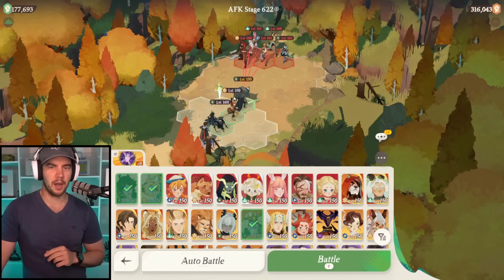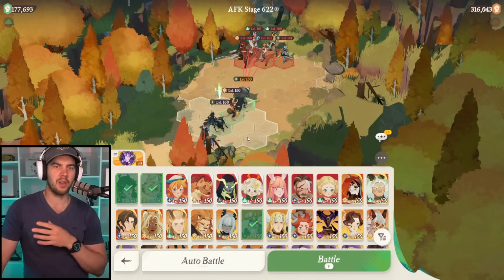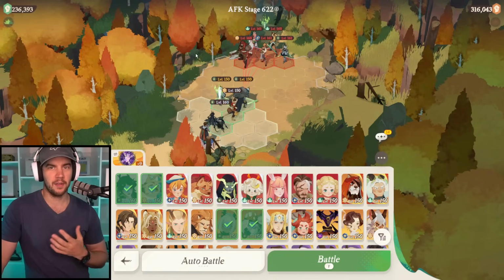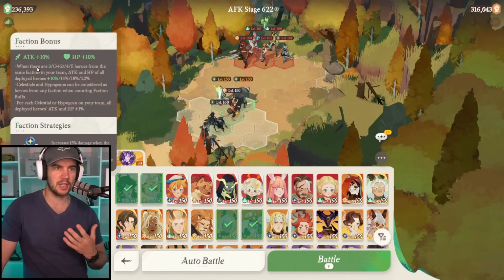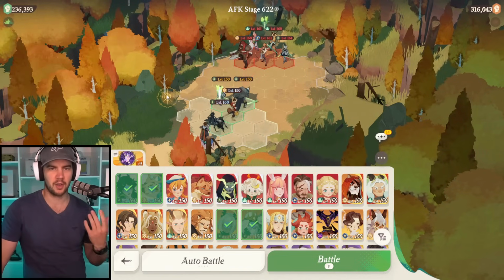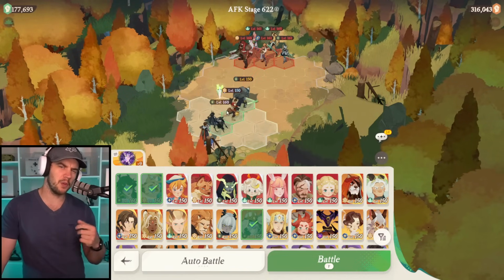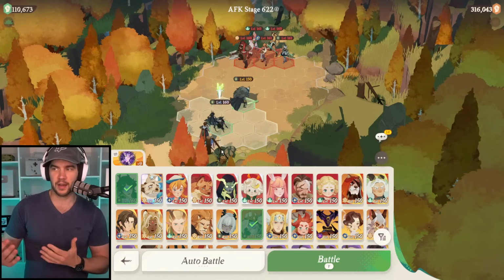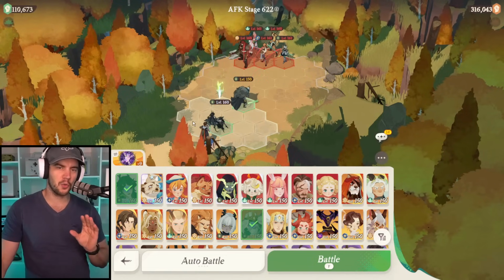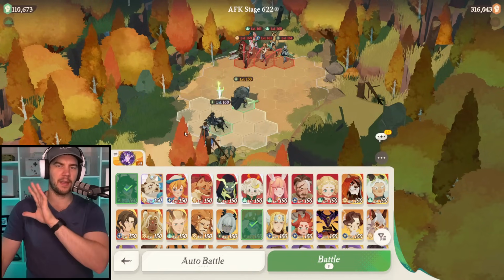Now, we want to keep in mind that we do have faction bonuses. So having three of a faction is going to give us a faction bonus. As you can see here, we get 10% attack, 10% HP for having three of the same faction, and that goes up over time. And in general, I think you want to try and get at least a 3 faction bonus, meaning you have 3 of one faction.